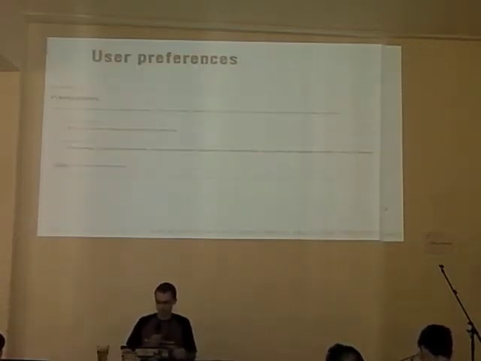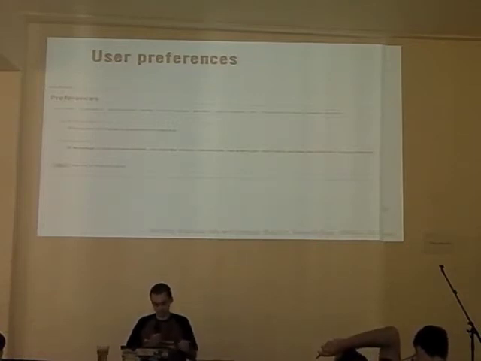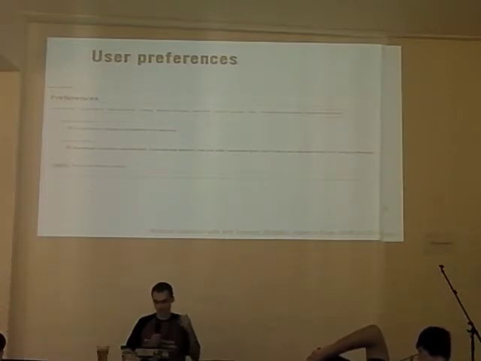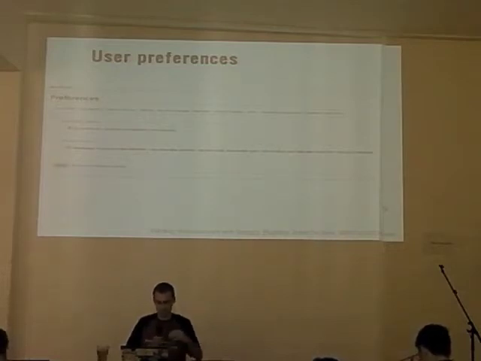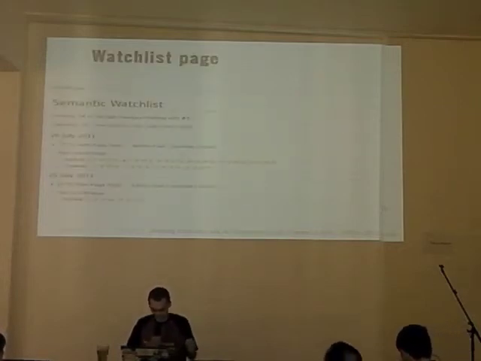Then if you go to your user preferences, the Semantic Watchlist tab will show up, where you can choose if you want to get email notifications, and then also a list of available watchlist conditions will show up, which is here one that's called meetings, which then also lists what it does. And you just check it and save it, and then these things will show up in your watchlist. So this is an example.